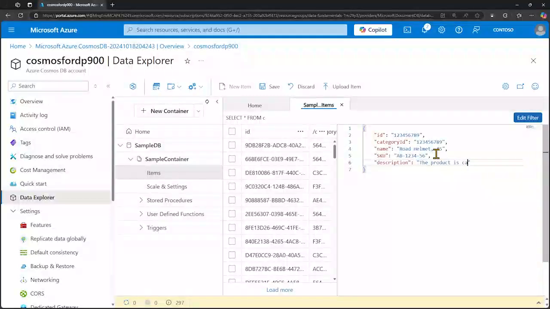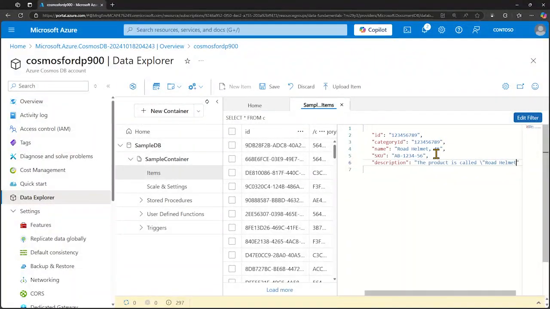And I'm going to say this product is called Road Helmet 45, and then end with the last quotes. So you see the backslashes that I've added just before the double quotes. That's so that it recognizes those quotes and doesn't end my string text there. That is why I've added that backslash.